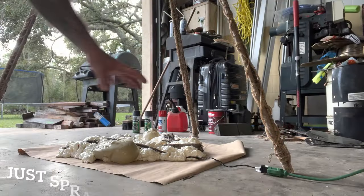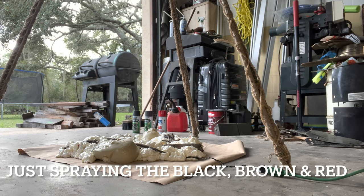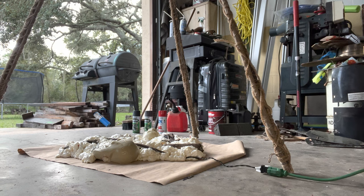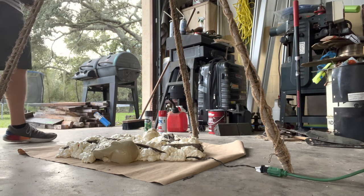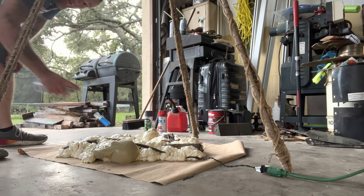I got the paint out here. It's pretty well dry. It's not cured, but it's dry, so I can go ahead and paint over it. I've got some Rust-Oleum camouflage black, some dark brown, and some Rust-Oleum ultra-cover red. So I'm gonna go ahead and do black. I'll get a couple skulls in here.